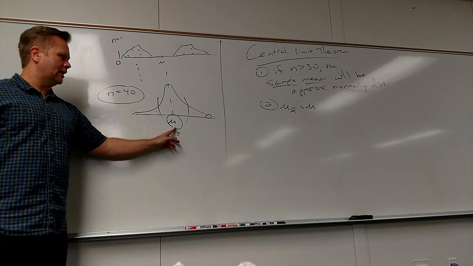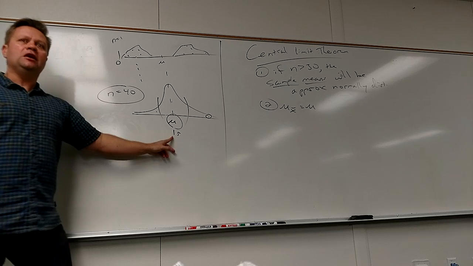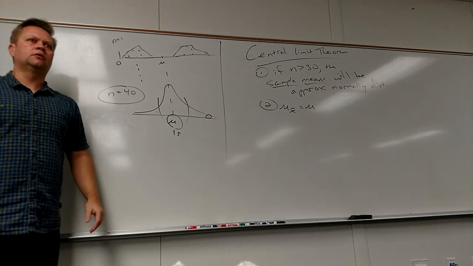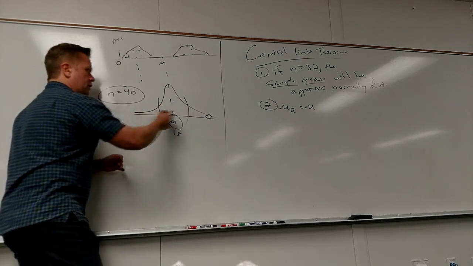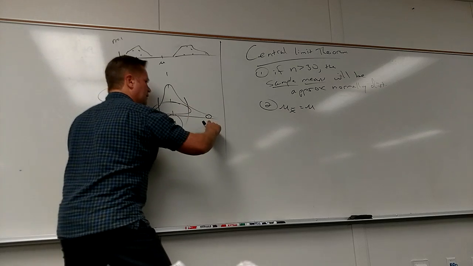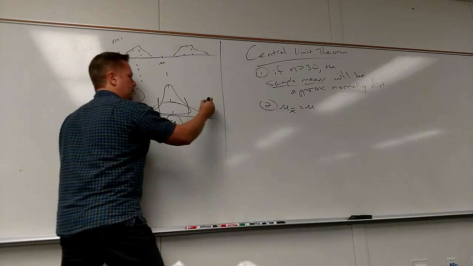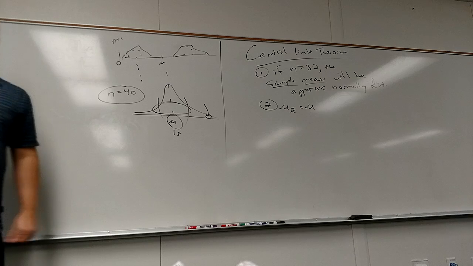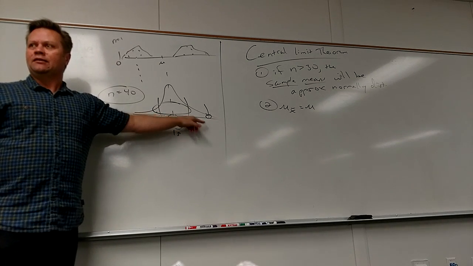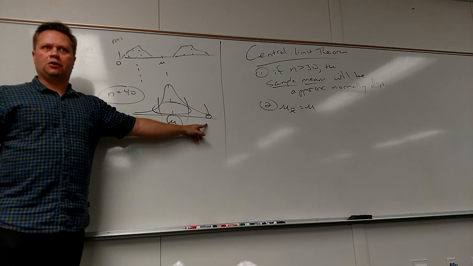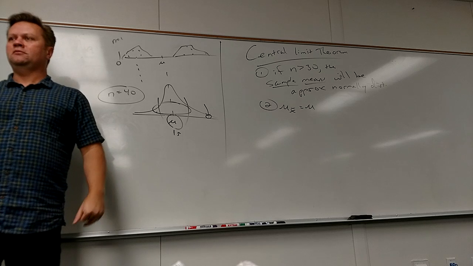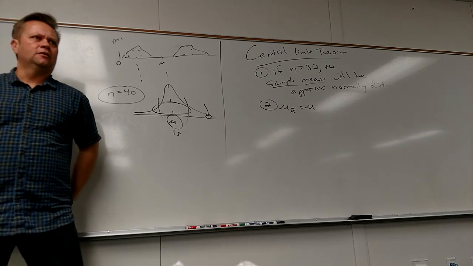How likely is it that I'm right? If I'm right, where should the sample show up? Around here. That's where most of them would show up, right? So is it impossible for me to be right and that sample to show up there? No, because there are going to be some up there. Is it likely that I'm right and the sample shows up there? No. So what's more likely? I'm wrong.